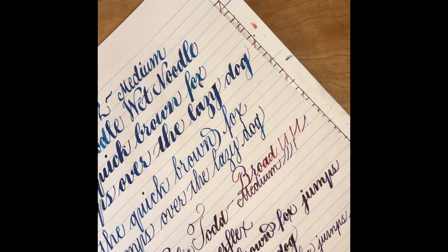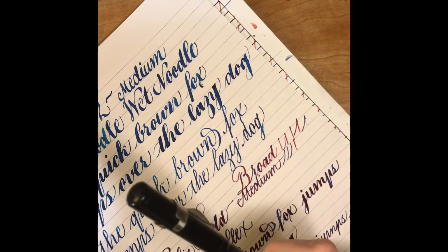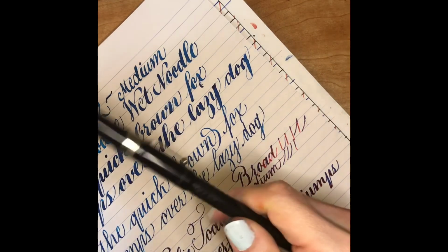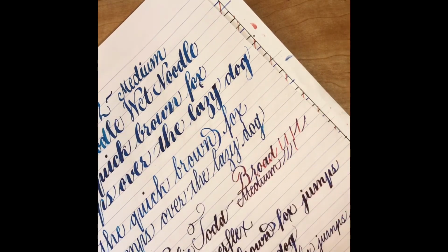Next up, we've got a blackbird. Mabie Todd. Another Mabie Todd. Mabie Todd Blackbird. And this has Scribble Purple in it. I like this pen.